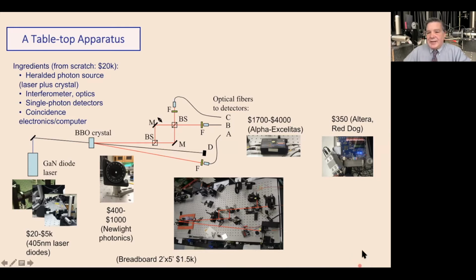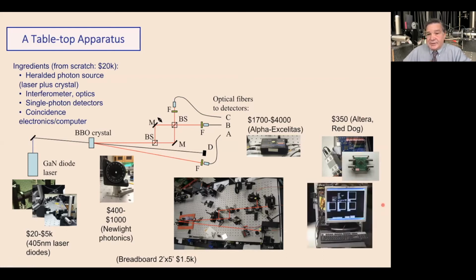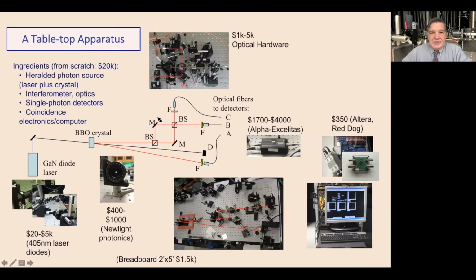But technology has helped us a lot these days. You have these devices called FPGAs, field programmable gate arrays, that are not very expensive, and you can do all the manipulation of the electrical signals. Then everything gets collected by a regular computer. And here's another example, which would be at the high end of complication of some interferometer. Okay, let's keep moving.